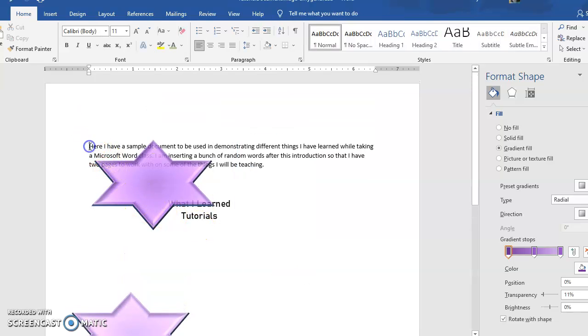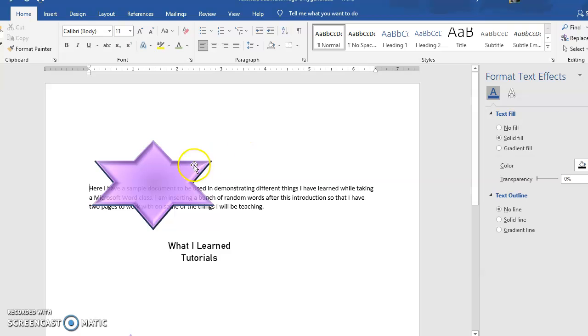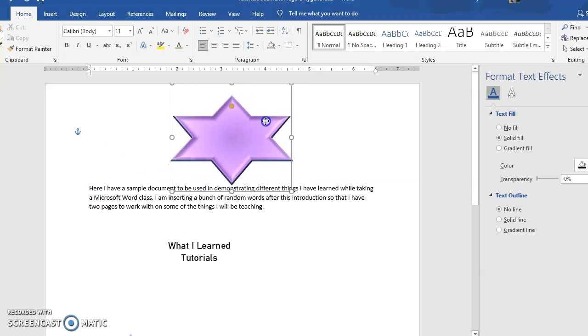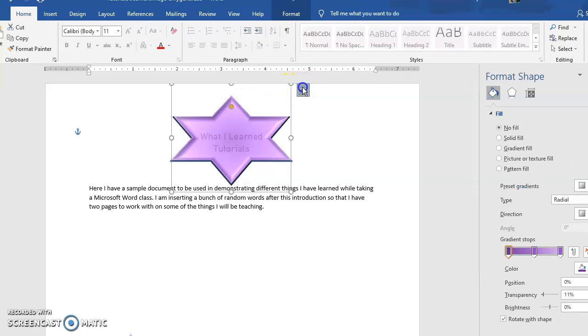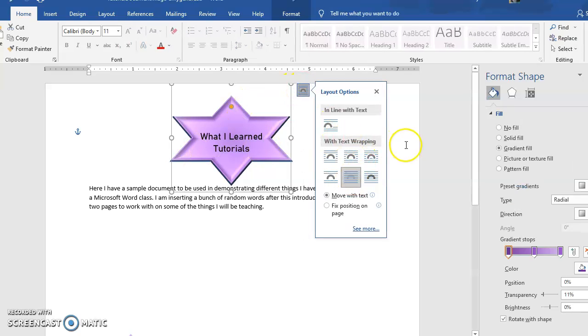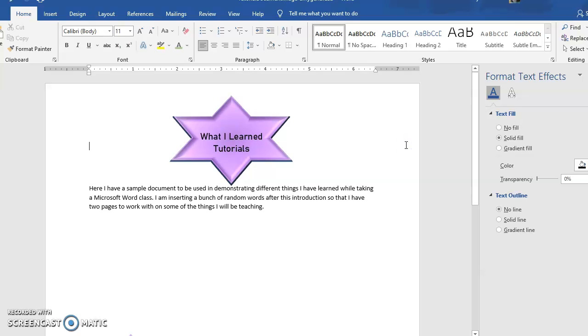If I do in front, I can always add spaces, and then I can arrange it how I want. But again, you still have to be careful with what you're using. Or I can do behind text so that the text pops out a little more. So there are different options in how you want to do it. A lot of it is design and deciding what you want to do, or playing around with the different options on positioning and styling and gradients and transparency, and all of those different things can just change the look, the total look of your document. So that is working with.